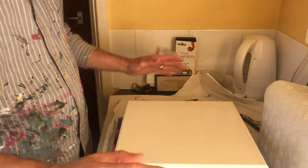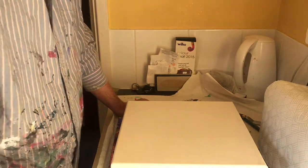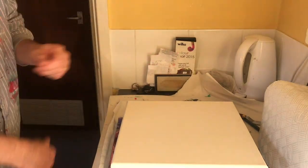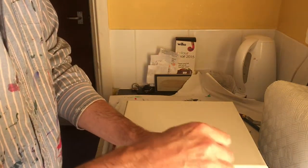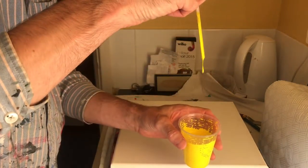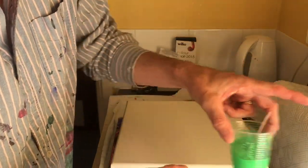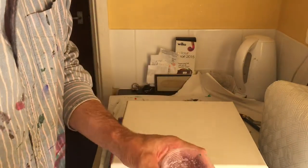Okay, I managed to get a tripod and I managed to get it all set up. So now you can watch as I do a full blown liquid pour. I've got all my paints here, all mixed up, and this is the consistency that you want. It just runs off the stick like honey. So I've got yellow there, I've got white, I've got green, some black, and some lavender.